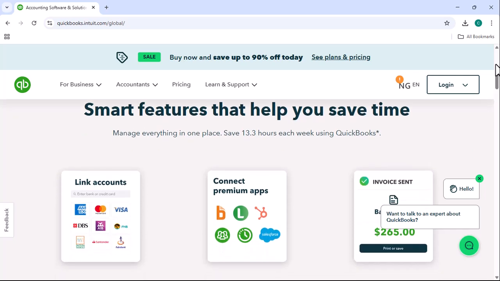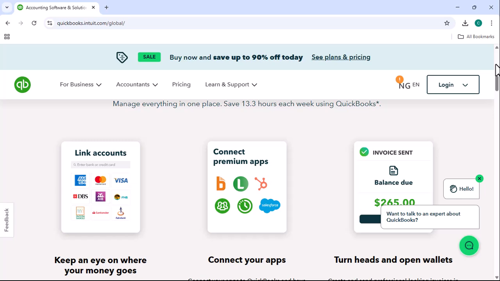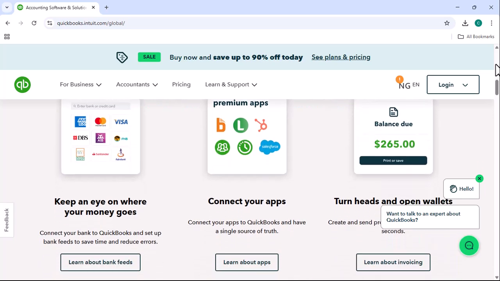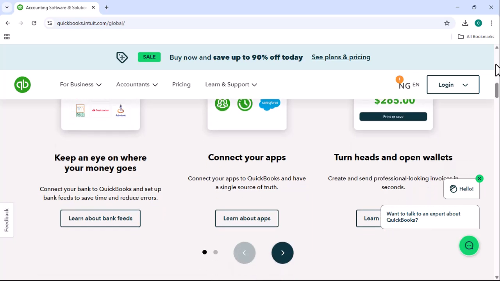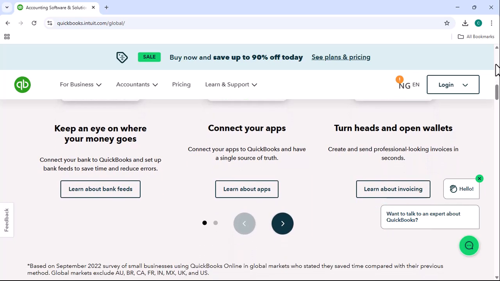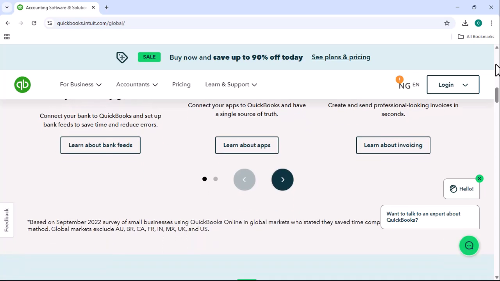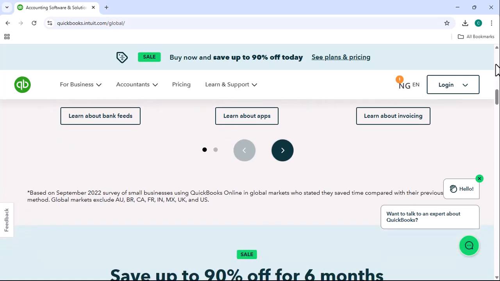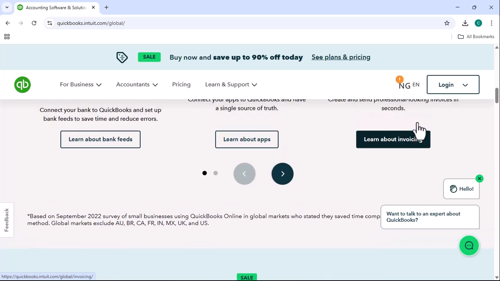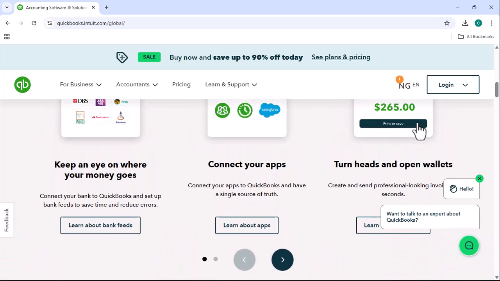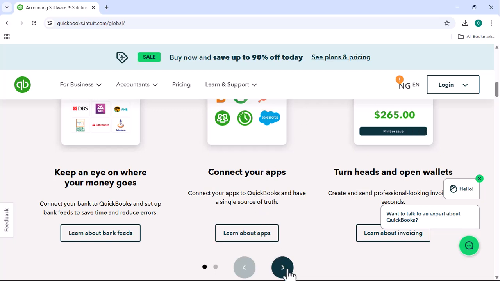And here's why. When I started, I needed something that was flexible. I wasn't always at my desk. I was often on the go, meeting clients or working from home. QuickBooks Online is cloud-based. This means I could access my books from my phone, my tablet, or any computer with an internet connection. My accountant could also log in from their office without me having to send massive backup files back and forth. This feature alone was a huge time saver and a game changer for collaboration.